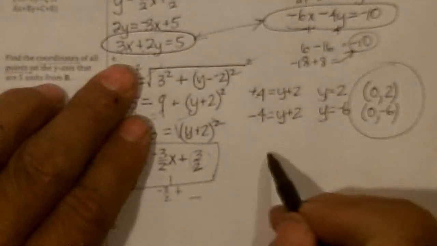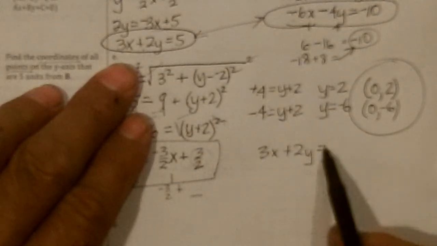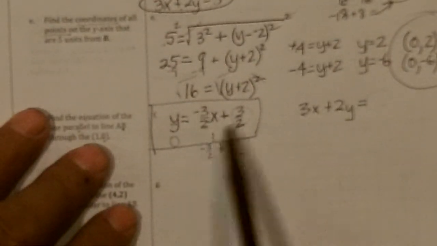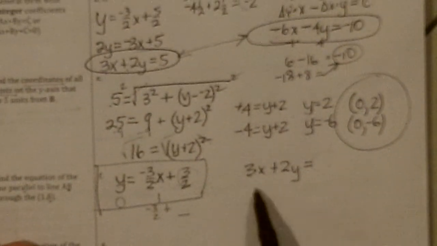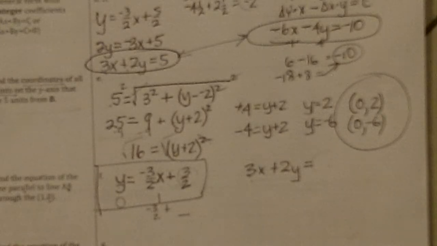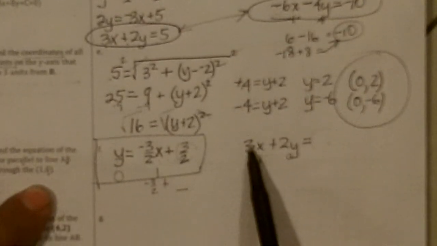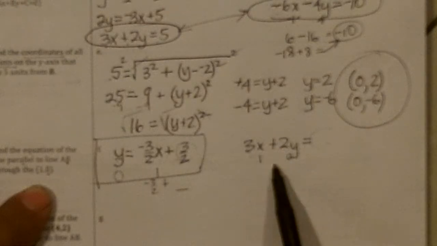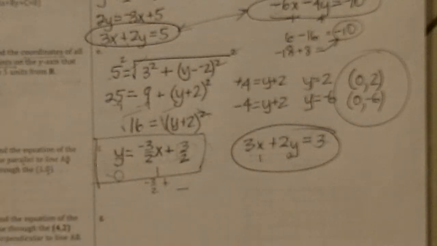Now if I take the other equation, 3x plus 2y equals 5, I throw out the 5, because these coefficients control the slope. You see the negative 3/2? The negative 3/2 came from the 3 and the 2. So that stays the same to be parallel. And if I'm going through (1, 0), 3 times 1 is 3, plus 2 times 0 is 0. So I get 3 is what it always equals. So that's actually easier than that one, I think. There are the parallel lines.